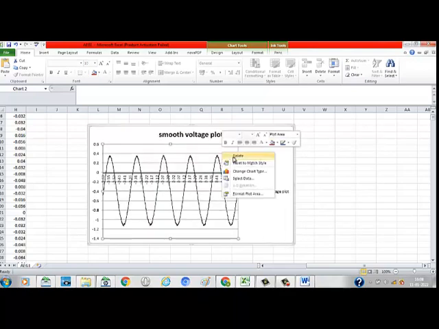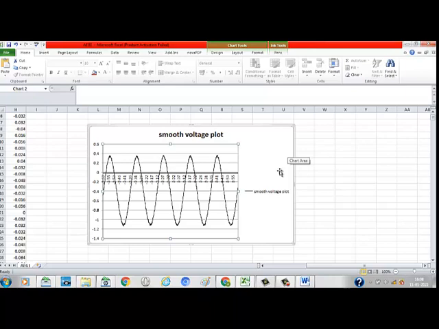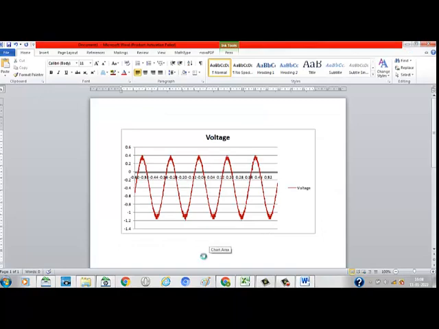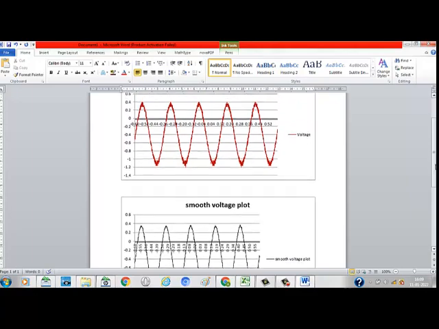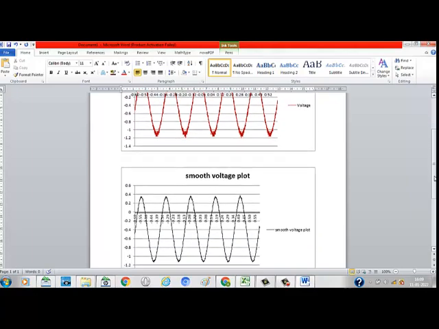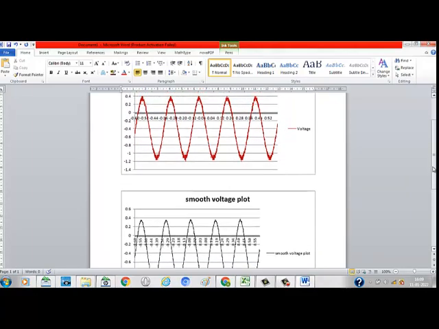And I will again copy it, and paste it, so you can see two graphs. Both of them are the same data, but one has been made smooth and the other one is having noise. Why is the other one having noise? Because that is present everywhere, the additive white Gaussian noise.